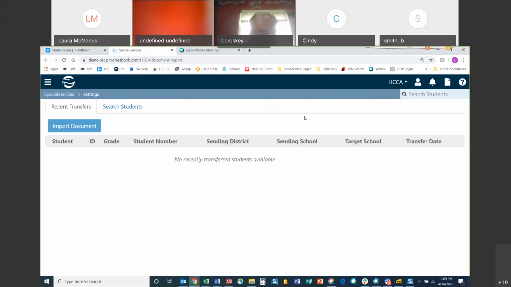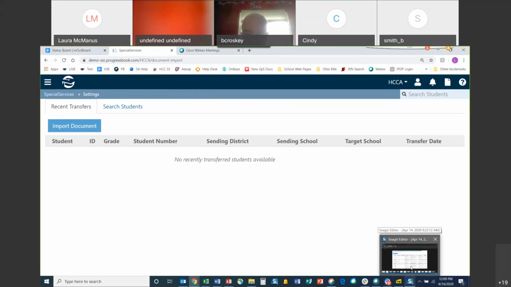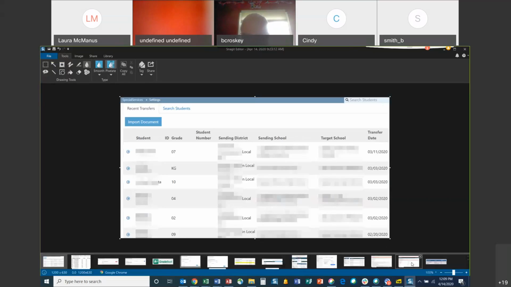On this tab where it says recent transfers, anybody that has been recently transferred into your district, so they are enrolled and have an SSID number, will show up over here. Since I'm working in a demo database, they don't have that. So I took a snapshot of one of our districts, and of course, I blurred out the names. This is what it looks like when you come in.